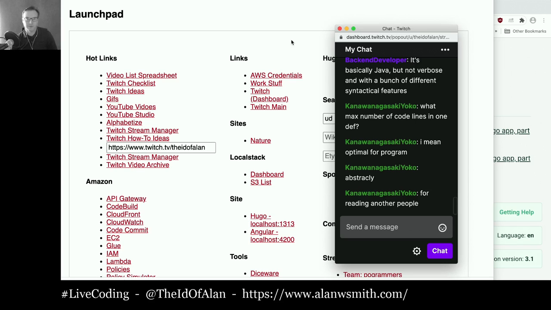But if you're doing like a 17 or a 30 line definition, that's probably worth examining, and you're probably doing a lot in there. It's worth breaking that apart. It's kind of a code smell, basically. If there's too many lines, you're probably trying to do a whole bunch of stuff in one method or one function, and that's probably worth getting out into multiple things, so it's easier to reason about, easier to test, easier to make sure that it's doing it right.